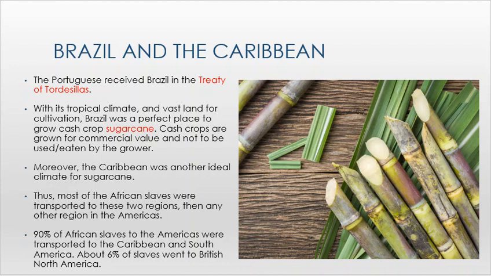So the Portuguese, instead of trying to do the whole silver thing and extract all the materials from the Americas, decided, we have all this land, let's make cash crops. And it was a pretty smart move as far as money making goes. Okay? So they had all this land, and if they could cultivate it properly, they could plant sugar cane and just sell it, and the demand for sugar was high and it was even getting higher. So the idea of a cash crop was born in the Americas.